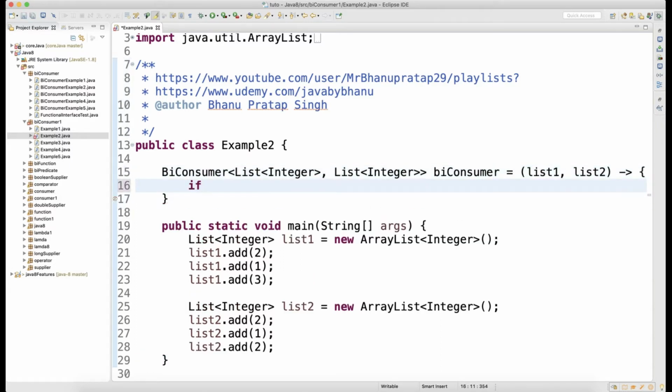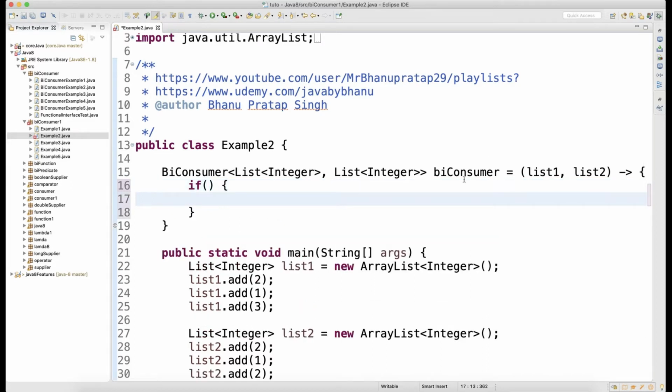If, first I can put a check on the size: list1.size not equal to list2.size. Sorry, it's a typo mistake.